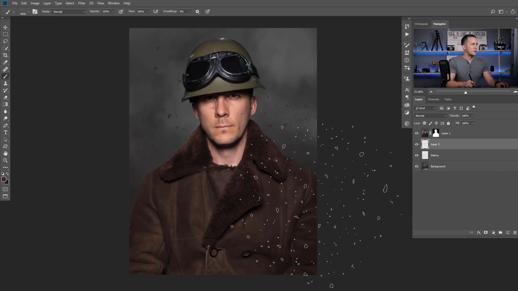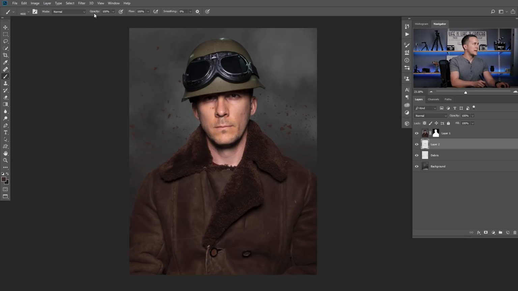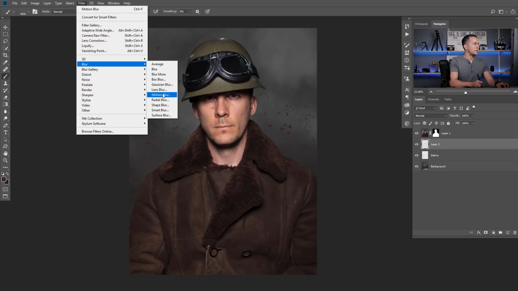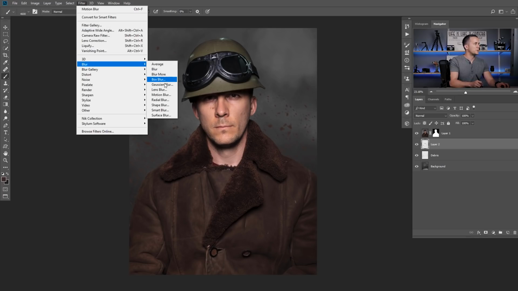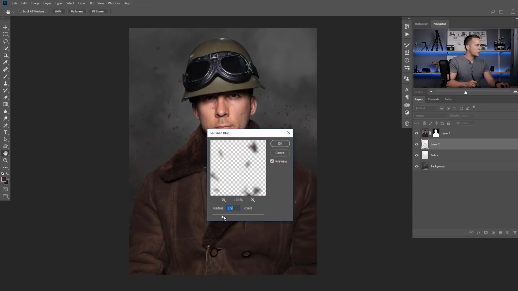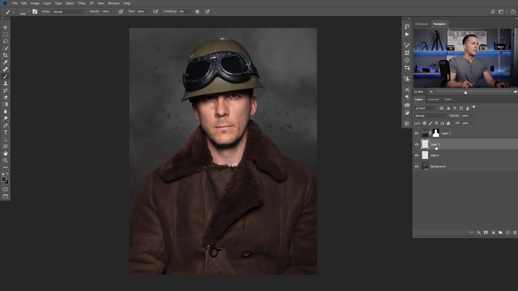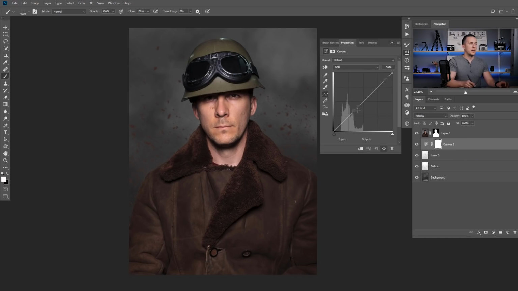Something like this, or like this. Then go again to Filter, Blur, Motion Blur, just blur it like this, and maybe blur it with the Gaussian blur too. So just add a little bit more depth. That's good. And I can make this one darker or brighter just to add some variety of luminosity on two different layers of debris. So I will use a curves adjustment layer, clip it to affect only this one, and let me see if I make it darker, bright, no, darker, it's better. So this is something nice.